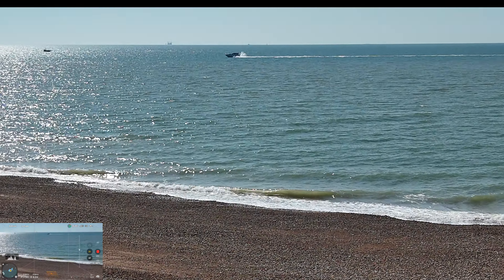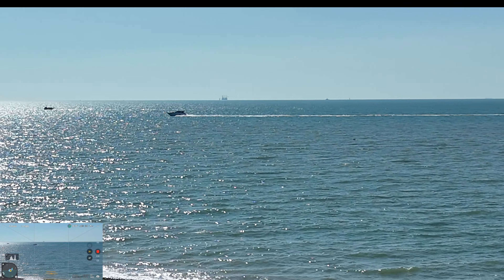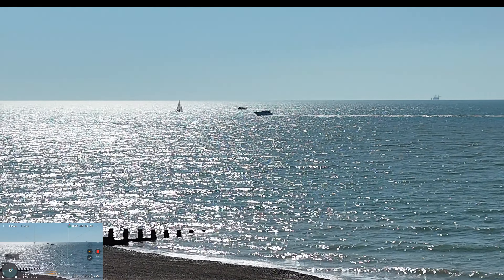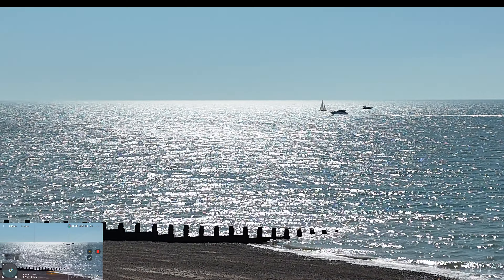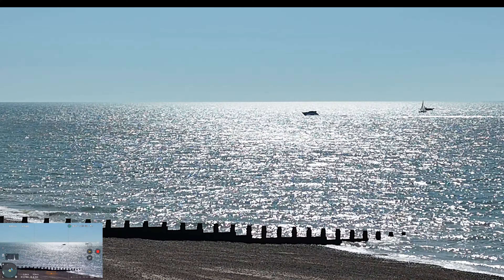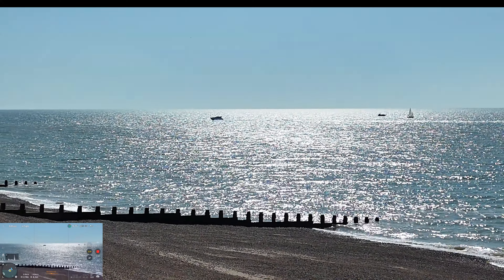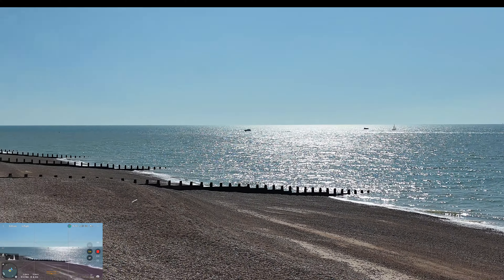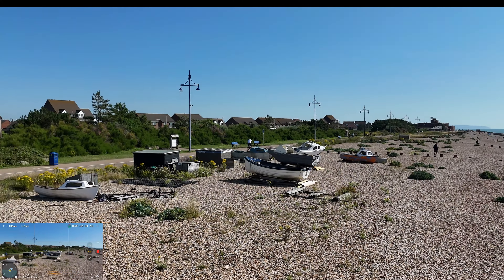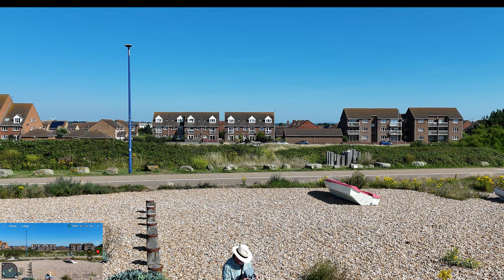I'm no good at talking on camera. I think I zoom in on this to check out the 3x zoom — let's see how good it is. I'll soon find out. Or maybe I did — I wasn't looking at the screen when I zoomed in. Lovely morning, this is 9:30 on a Monday morning down at Eastbourne Beach. Here we go, zooming out, just generally messing about with it. Trying to figure out how it all works. A few boats here sitting on the beach. I'm searching for myself now — I'm here somewhere. There we go.